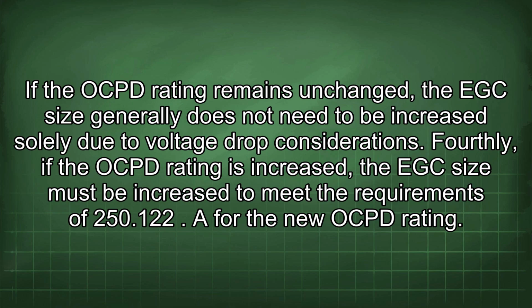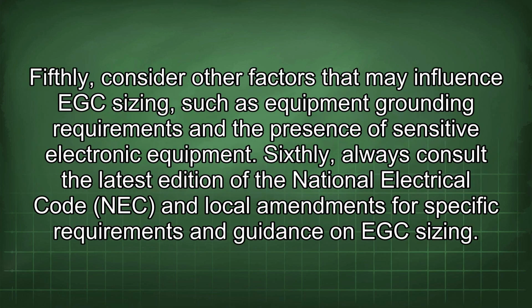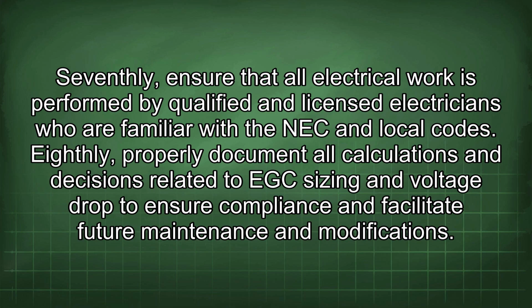Fourthly, if the OCPD rating is increased, the EGC size must be increased to meet the requirements of 250.122 for the new OCPD rating. Fifthly, consider other factors that may influence EGC sizing, such as equipment grounding requirements and the presence of sensitive electronic equipment. Sixthly, always consult the latest edition of the National Electrical Code (NEC) and local amendments for specific requirements and guidance on EGC sizing. Seventhly, ensure that all electrical work is performed by qualified and licensed electricians who are familiar with the NEC and local codes.